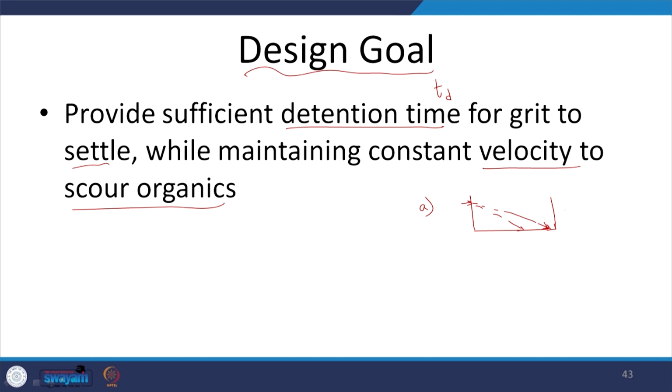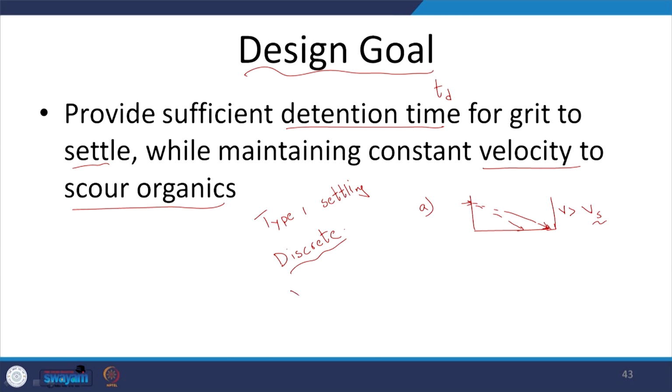So, for that I need to maintain a particular velocity, which is greater than the settling velocity. If the settling velocity is Vs, and V is greater than Vs, the particles will be removed, if not a fraction, but we will look at this later. Type 1 settling, which is discrete settling. In this kind of settling, we are not concerned with interactions of one particle with the other within that particular system. So, that is something to keep in mind.